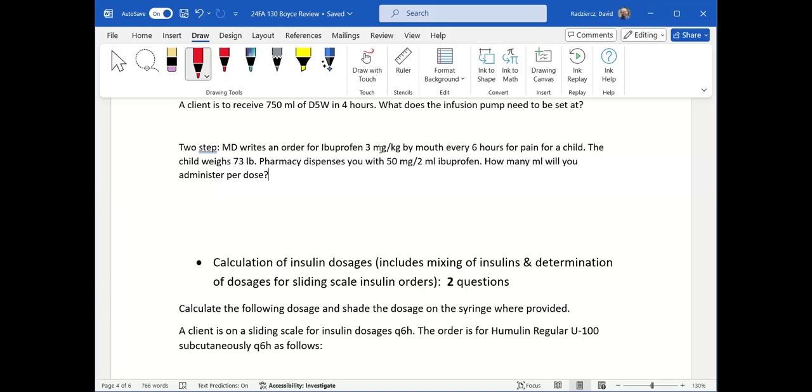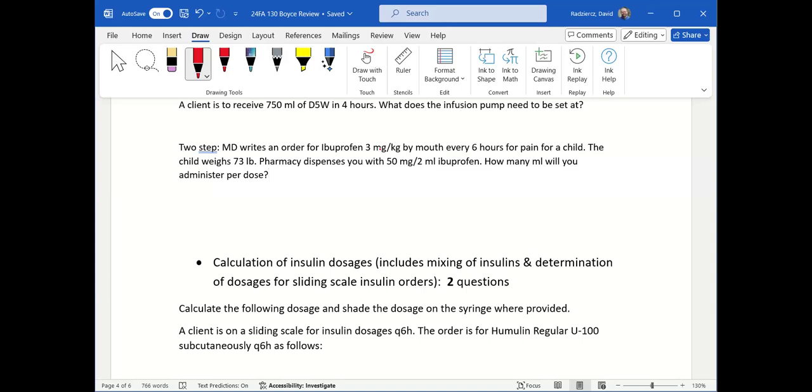So you've already done questions like this. This is considered not parenteral, but an oral based medication with the intention of it being administered in liquid form, or you telling the patient's caregiver what to give them, two spoonfuls or teaspoons or whatever it happens to be. But in this instance they want to know how many milliliters. So how do we solve this problem?